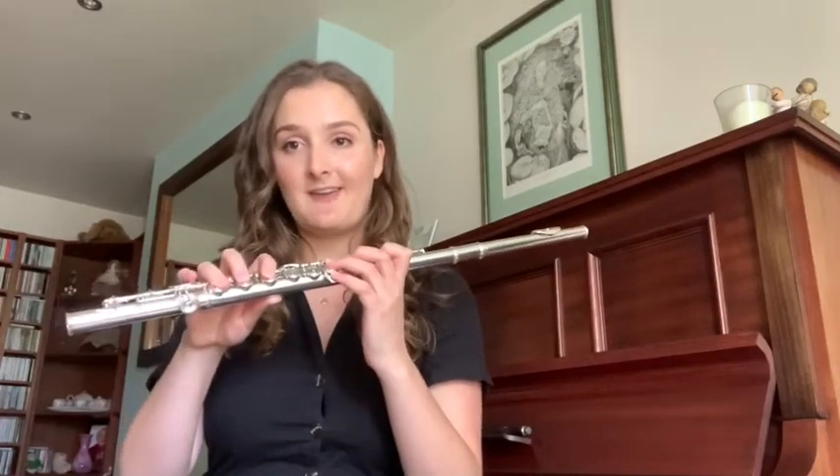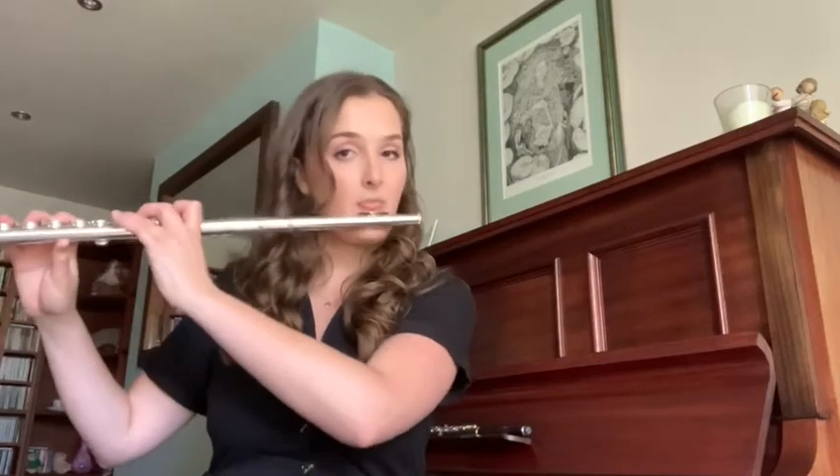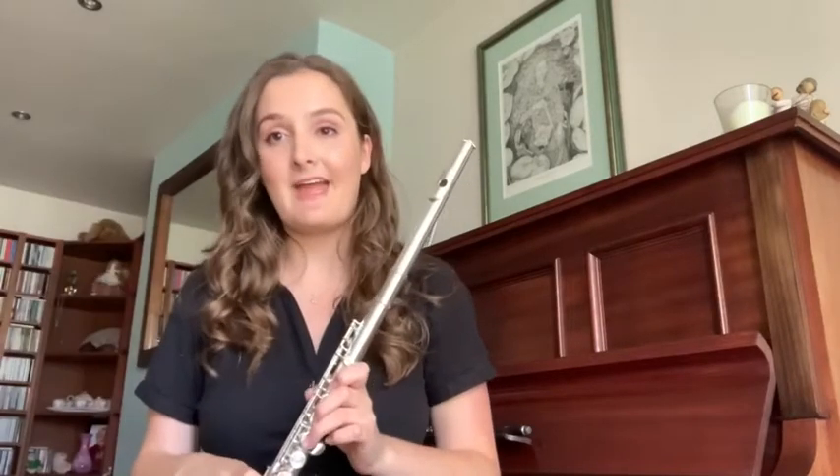Harmonics are naturally found in a note. If we play a bottom D, we can hear the other notes in that sound. So when we let the air rise without changing our fingers, we can hear the next D. And we can hear a fifth above that, which is the A. Again this is without moving any fingers. Next try the octave above that, the top D.